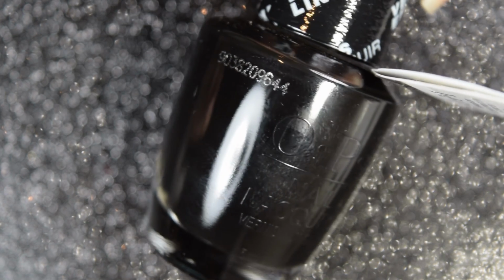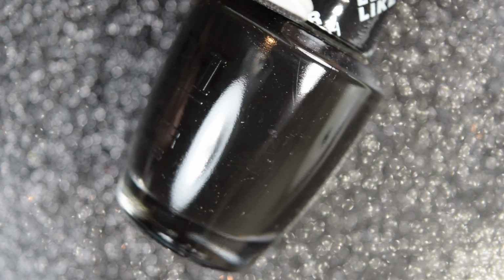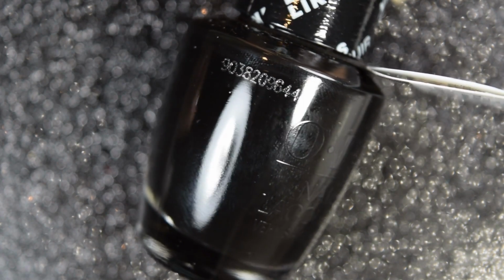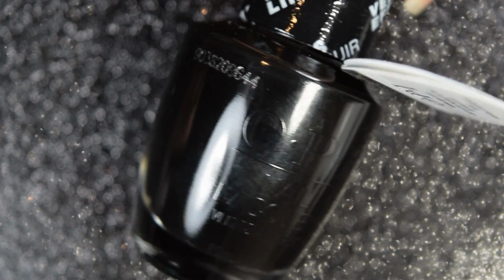The last leather-like finish one I have is called Grease is the Word, and this is the black that dries to the matte, slightly textured finish. I don't have OPI's Onyx anymore, so I don't have that to show you, but it is just a black.